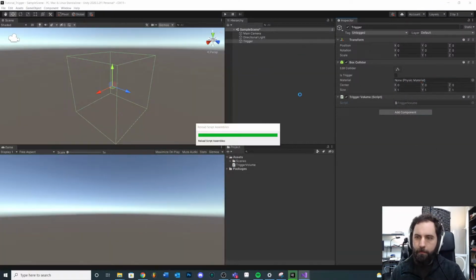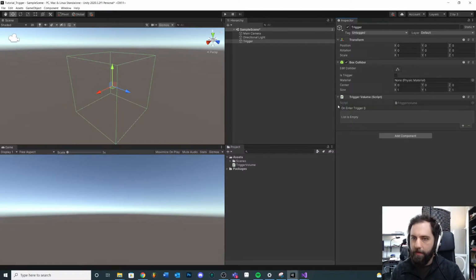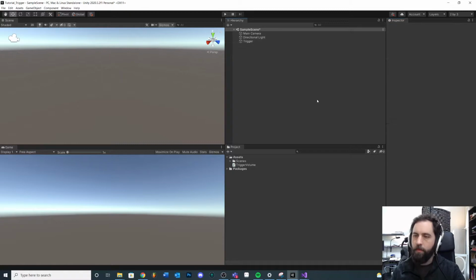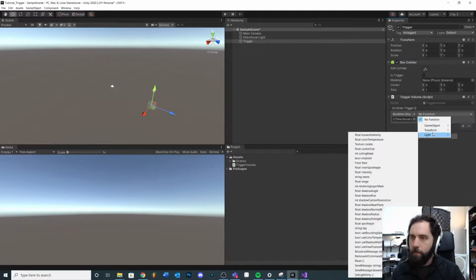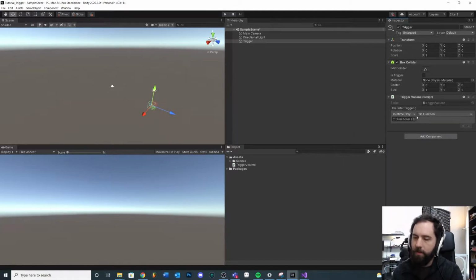we come back out here. This is going to look very similar to how we have a button, where if we want something to happen when we press a button, we can create a new slot, drag in an object, and then select a method to run. So for example, if we wanted to turn off our direction light, we'd select either a script or a component, and then we just choose the method that we want to happen. So that's the neat thing about Unity events, is that we can just create multiple things to happen. What do I want to happen? Drag this object in, run this method on this component on this object, and then that will happen if we call it right. So let's make sure that we are actually calling this correctly.